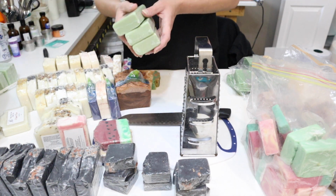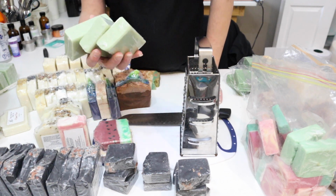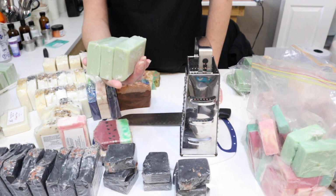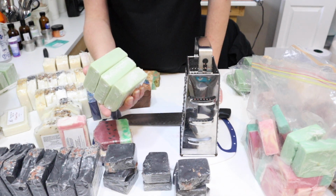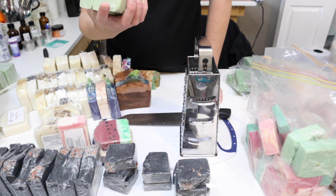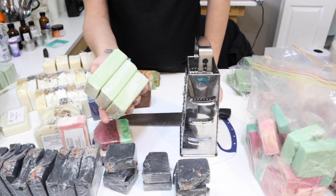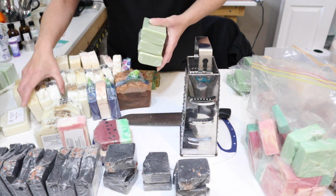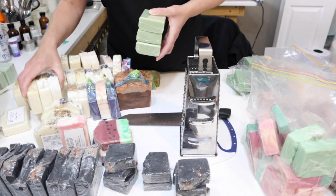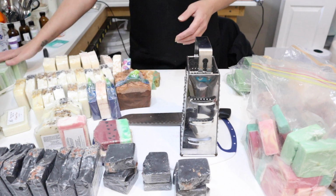I also have these soap bars here that I made, it is a hemp seed oil soap, but the fragrance that I used, it was the first time ever using that fragrance. It is so strong. So I can rebatch these with maybe something like this that has no fragrance in it and mellow out that scent some to reuse those so it's not wasted.